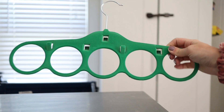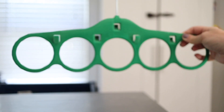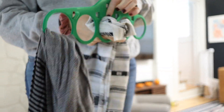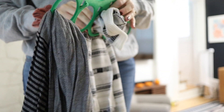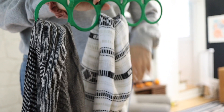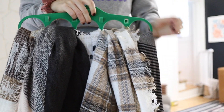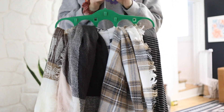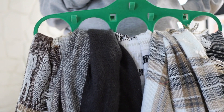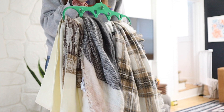The first product you should know about from the Dollar Tree are scarf hangers. They're basically just hangers with five openings. I love the Dollar Tree ones because they have circle openings and little hooks too, so they really work for every kind of scarf. You can hang your scarves vertically and you're taking up the tiniest bit of closet space. Scarves are one of those things that end up balled up in the back of the closet in a basket — with this, you can see all of your scarves at once.